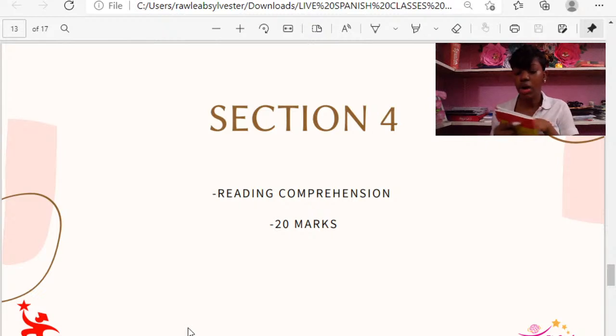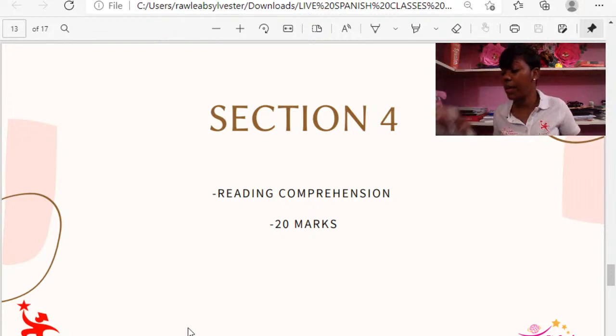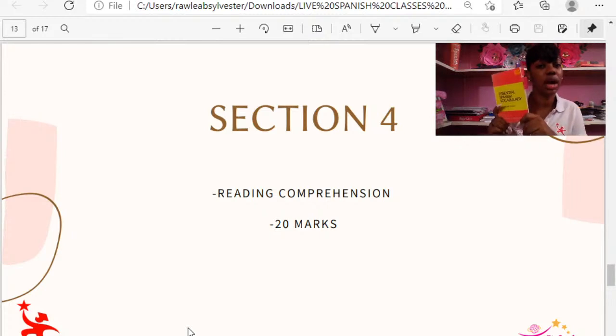I got this book at Muhammad's bookstore and it was 107 when I got it. I'm not sure of the price right now. Also, this first book that I just told you all about, I'm not sure of the price. I think I paid 200 for it. Don't call Mr. Danraj and say Miss Sylvester said she paid 200 for it. Guys, I'm not 100% sure how much I paid for it, but this book is very, very good to prepare for the exam, as well as this book to boost your vocabulary. Oh, perfect.